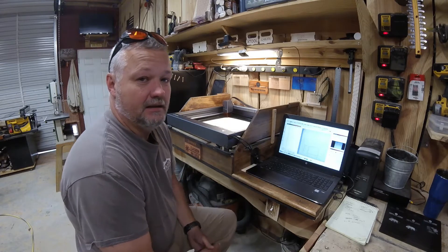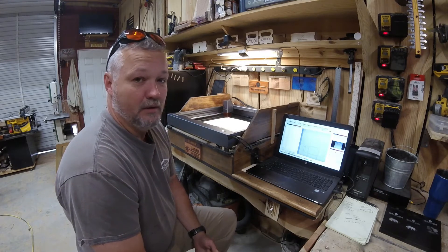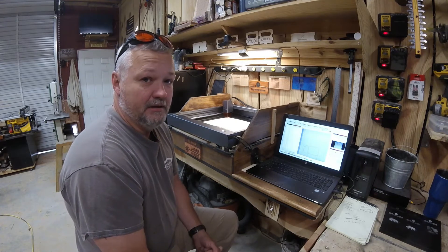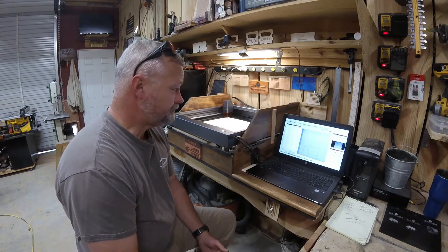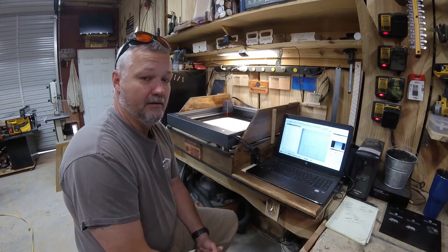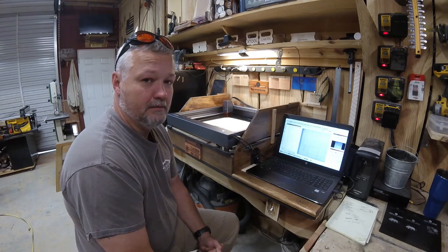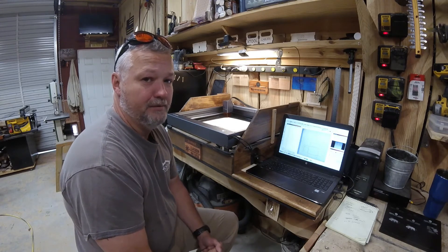Welcome back to the Clack Shack. It's raining outside today so I'm stuck inside, didn't feel like getting muddy. I'm in here working on the laser. I've had a couple of people ask me about the camera setup I use in LightBurn. There's a lot of stuff out there but not a lot of videos explain everything. I use LightBurn and a camera for most of my projects, so I'm going to go over how I've got mine set up and some of the problems I had early on. If you're trying to get a camera going on a budget and really want to pick something up at Walmart and make it work, this video will probably benefit you.